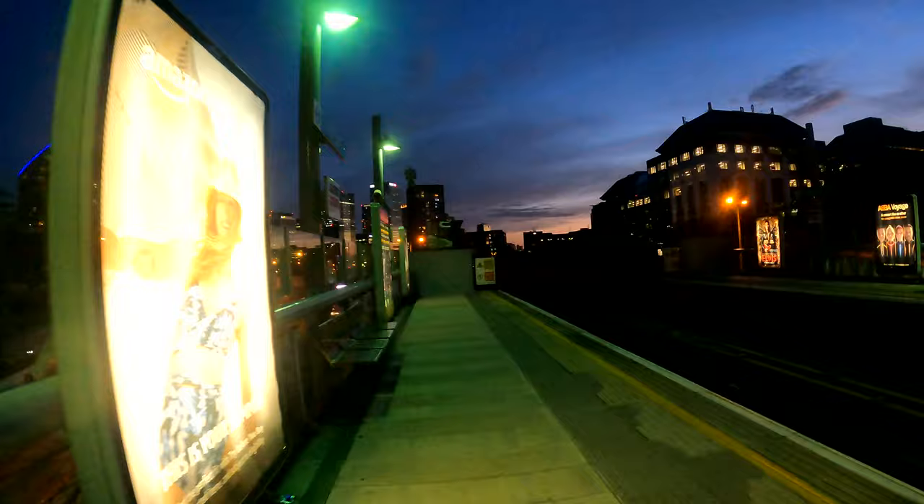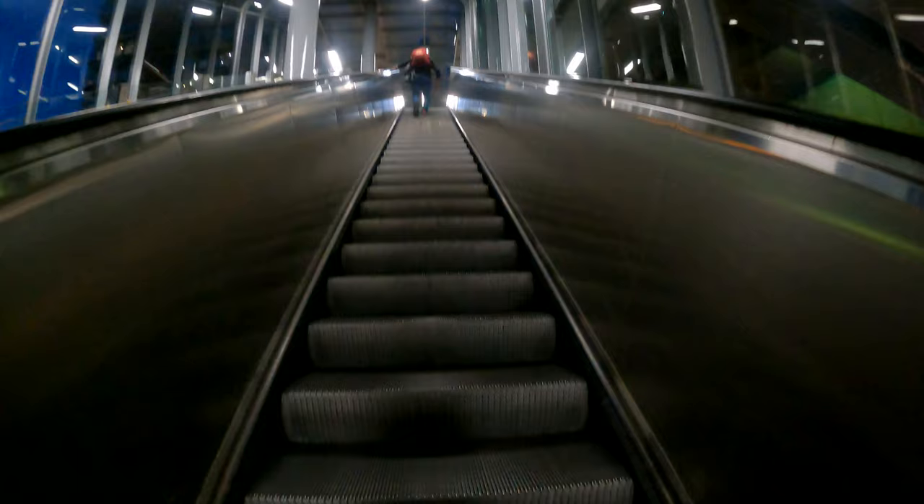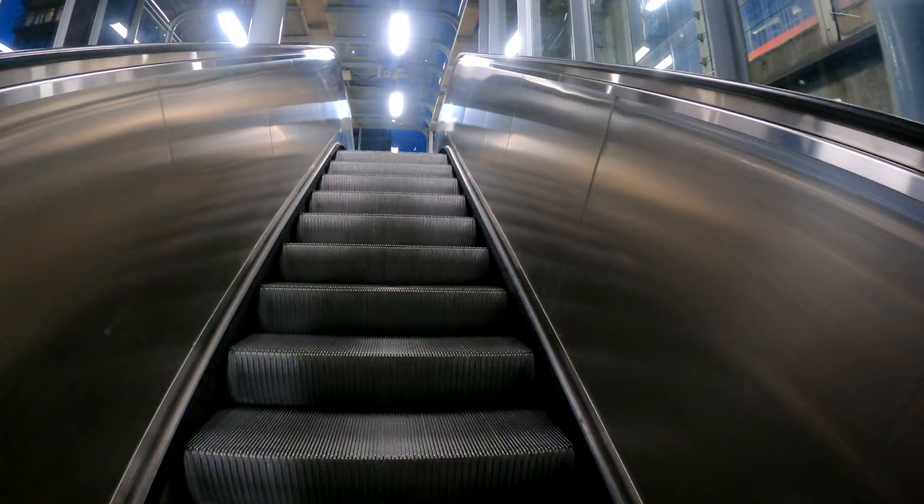I might be on the wrong side of the platform. Alright, we're at the first location, which is West India Quay. We're going to get our first AT style shot, which is going to be a long exposure with the DLR and the road. Let's see what we can do.